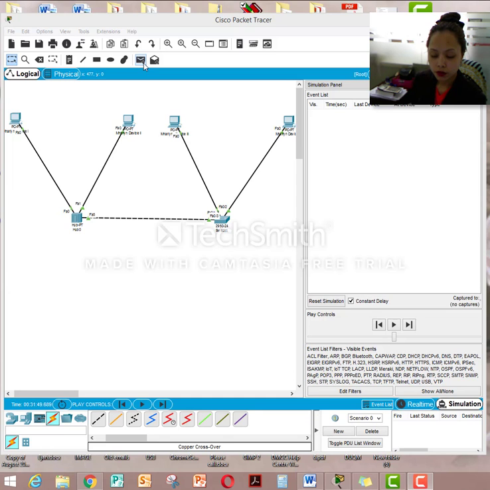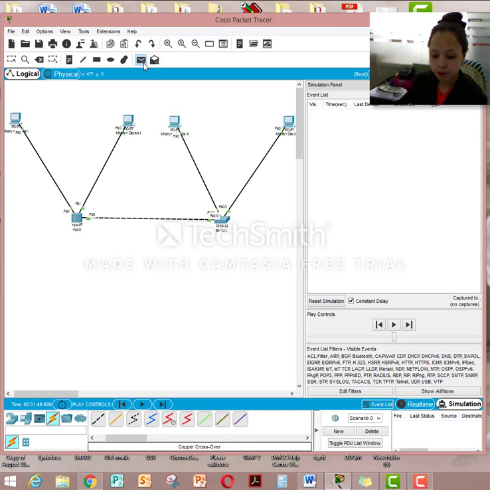This is the most basic message, which is really like a ping that we can create and target a destination. So let's go ahead and click on it. Add simple PDU. There you go. We are going to notice that our cursor is going to change to an envelope with a plus button.